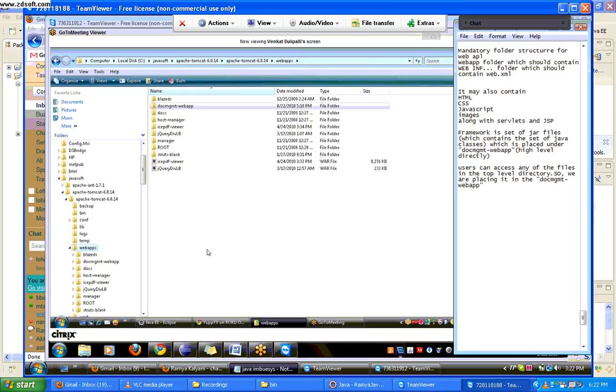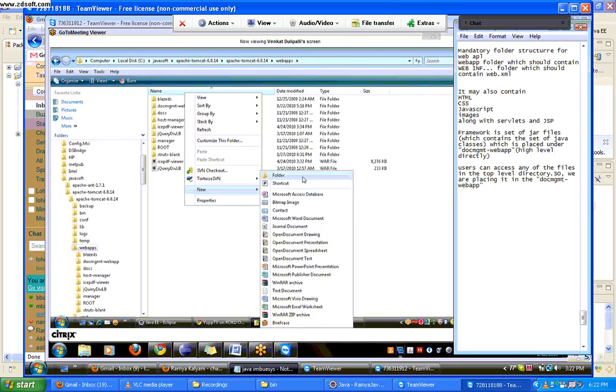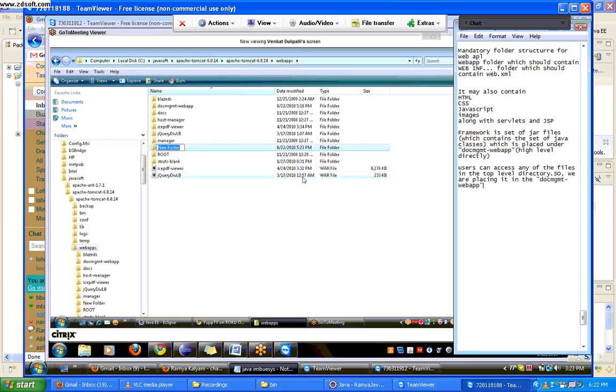In the Tomcat web container, you need to place it under webapps. Now I'm going to write a basic web application from the folder structure so that you understand something first.